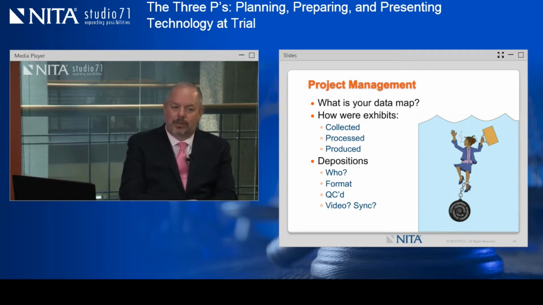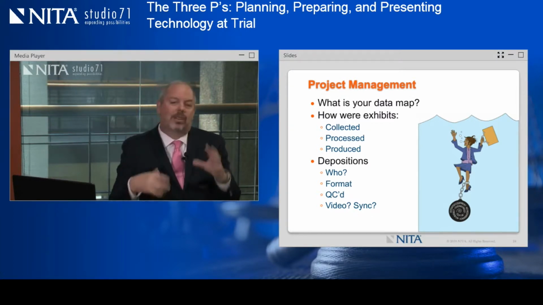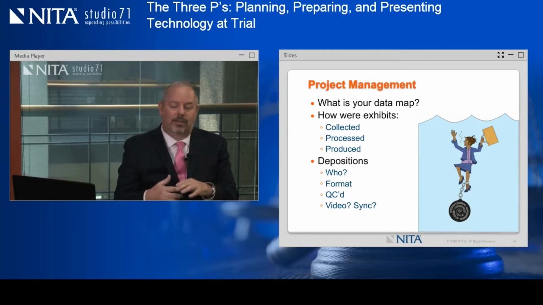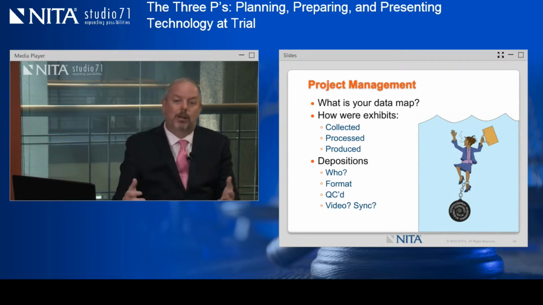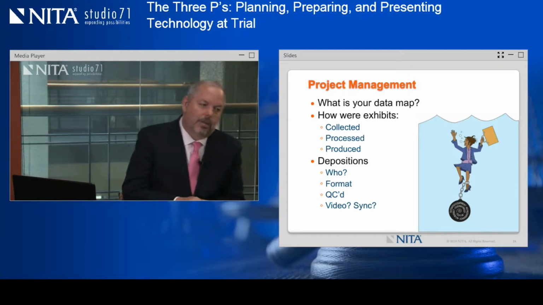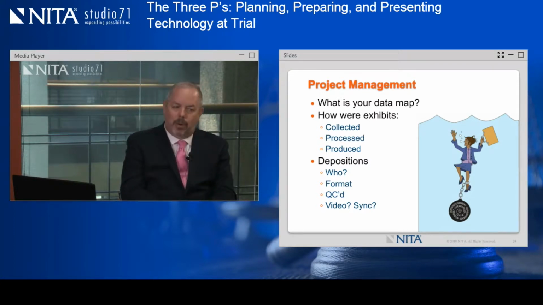There are many examples of trial teams looking for files and passing on using good information that would help their case because they couldn't find it, or obtain it because it was technically inaccessible. They never thought about it in advance, how they would find or use a file that wasn't in their original population. Good project management entails having a grasp of what you have, where it is, and what its status is.